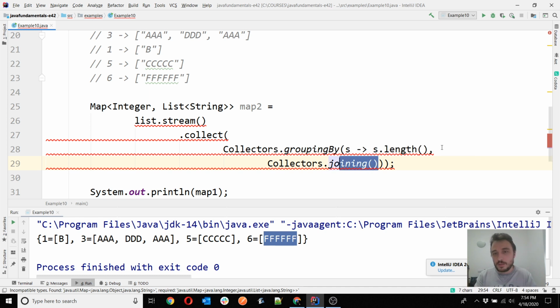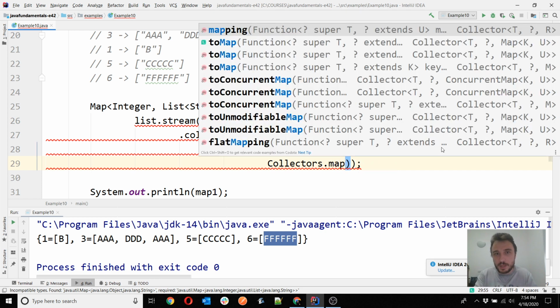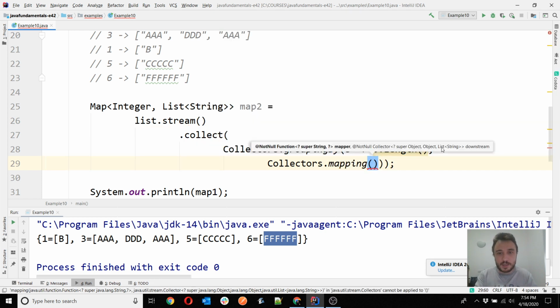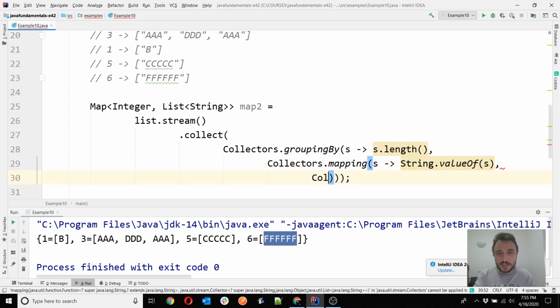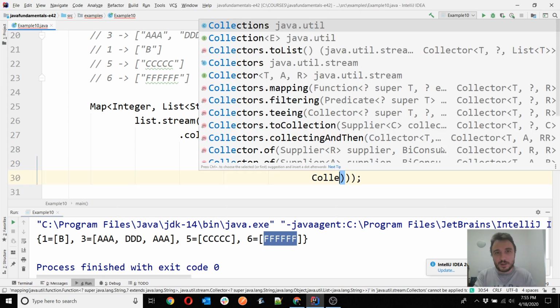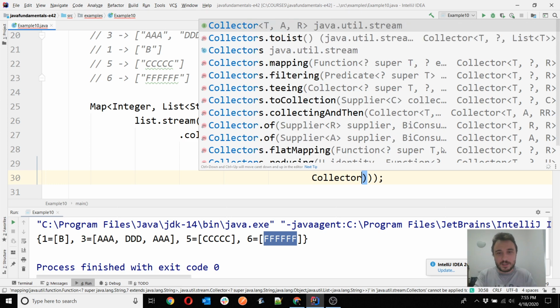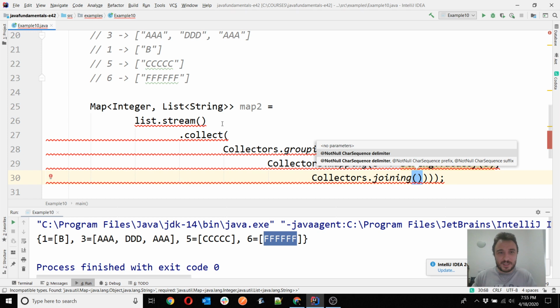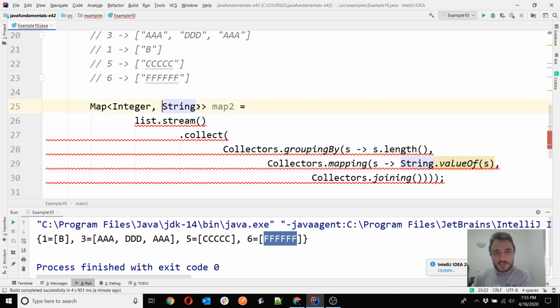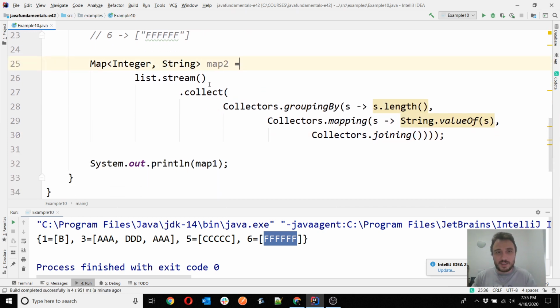First, of course, in this case, I cannot join them because they are numbers, but I can do mapping, and then I can say the numbers are transformed into strings, and then I go here and add another downstream and say Collectors.joining. And then instead of having here a list, I will have a string.